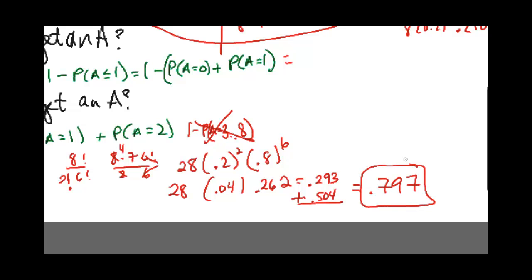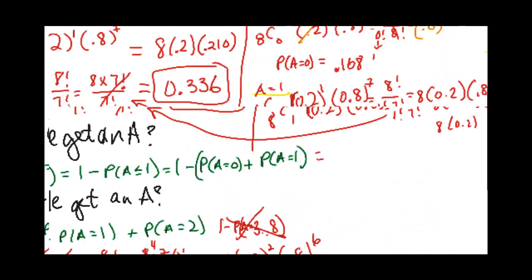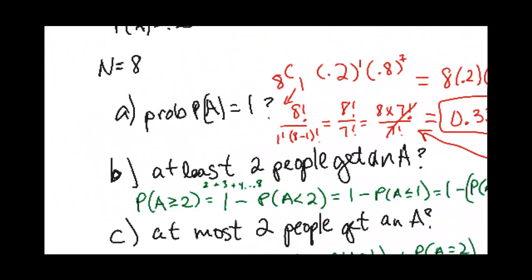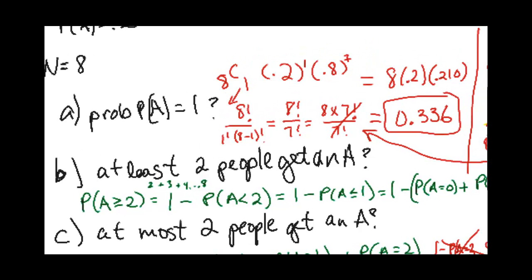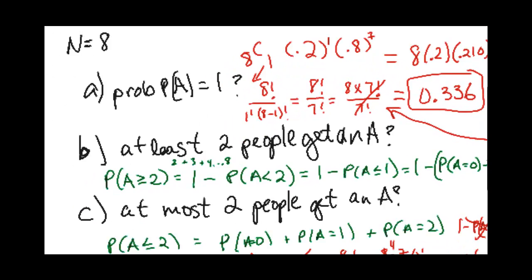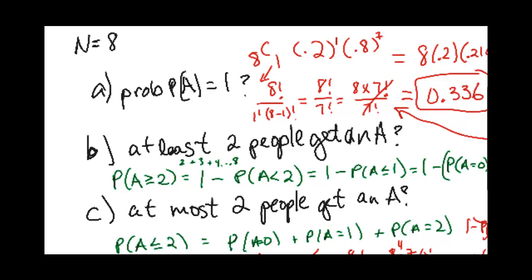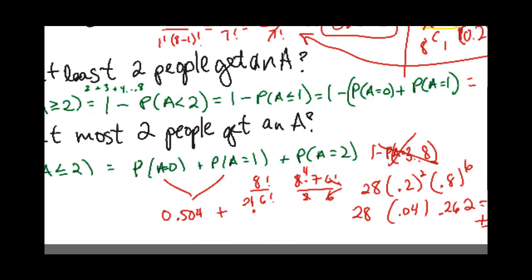Alright? So that would be your binomial example using the formula. Make sure you check out the one for the table. It's a little different. Sometimes it's easier to use the table. It just depends. If you're asked for exact probabilities, just use a formula. Otherwise, it's probably easier to use the table.